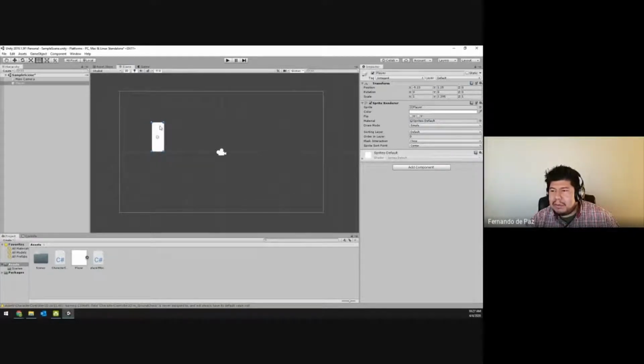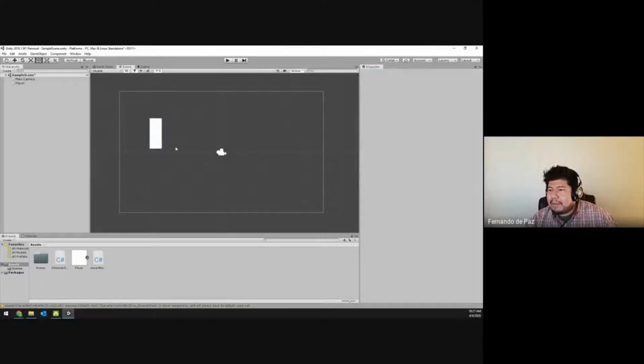Okay, if you want this to be exact measurements, you can take a look at the right. And here I have my scale. It's 1, and then my y is 2.45. If you really want to be precise about this, you can do 2.5, where your height is now 2.5. Okay.